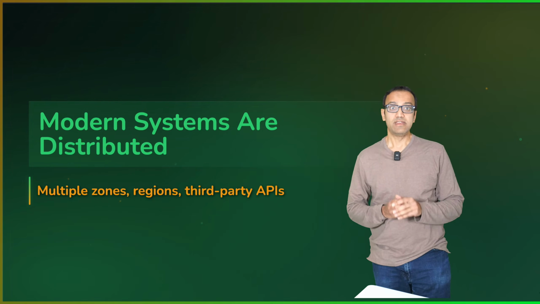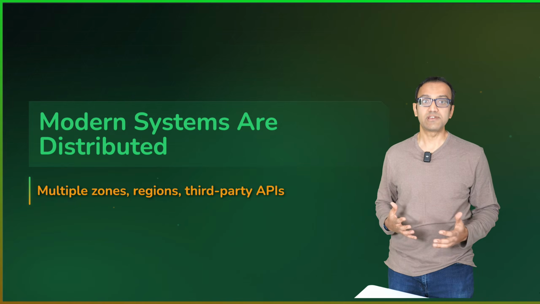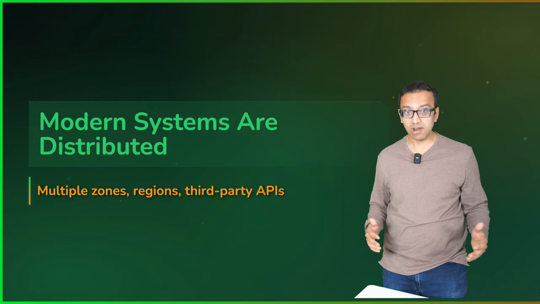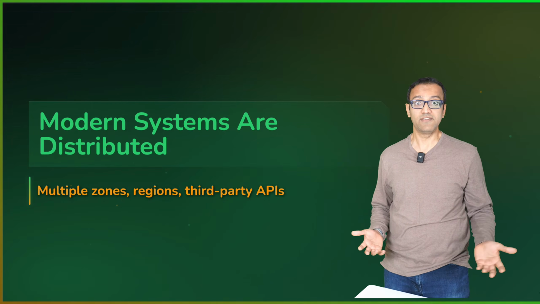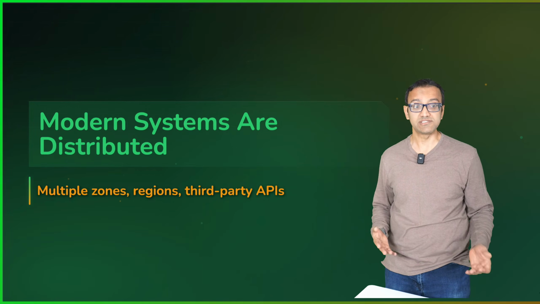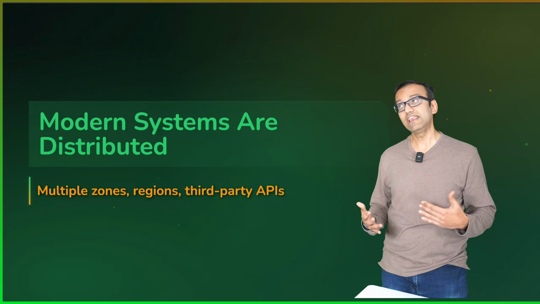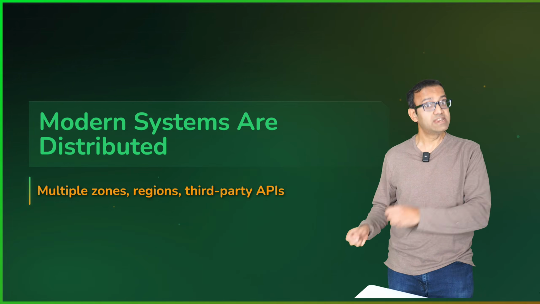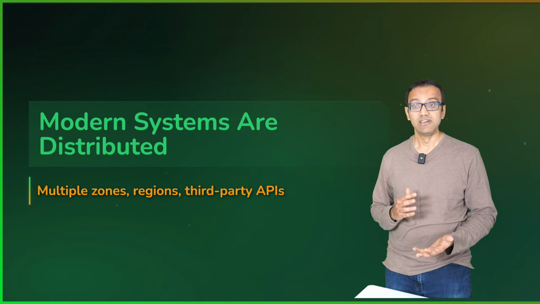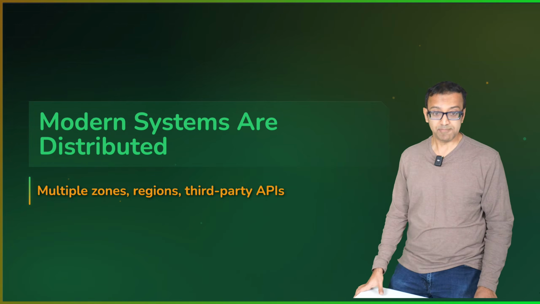Why this matters more now than it used to is because of that shift that I talked about, right? Earlier, we used to create monoliths which would run on a single server. Now we have microservices that are distributed across multiple machines, possibly across multiple availability zones, and different geographical locations, different countries. You're calling third-party APIs that could be in a completely different set of geographies. So you're dealing with a whole lot of factors that you didn't have to deal with when you were dealing with a monolith, right? You're dealing with network latency issues, things that can spike up or down, which is completely outside your control. Things like these can happen, right?